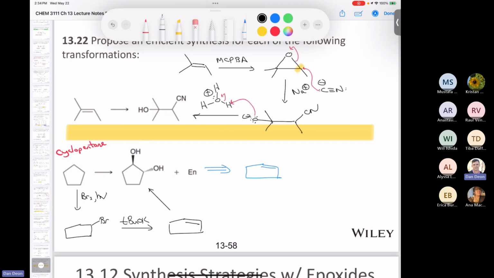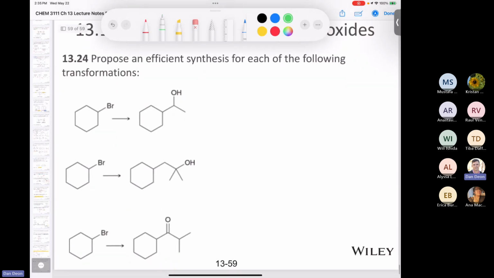And then to make the trans-diol, step 1 is going to be MCPBA, and step 2 is going to be H3O+. Boy, oh boy, this is a real nostalgia here. This is a reaction that we looked at a lot in Chemistry 3101. And this process here, we learned that in Chem 3101 as well. This is kind of old chemistry. Actually, this whole thing, what am I talking about? All of these come from Chemistry 3101. There's actually nothing new in this one. Anyhow, I digress. Okay, let's try.